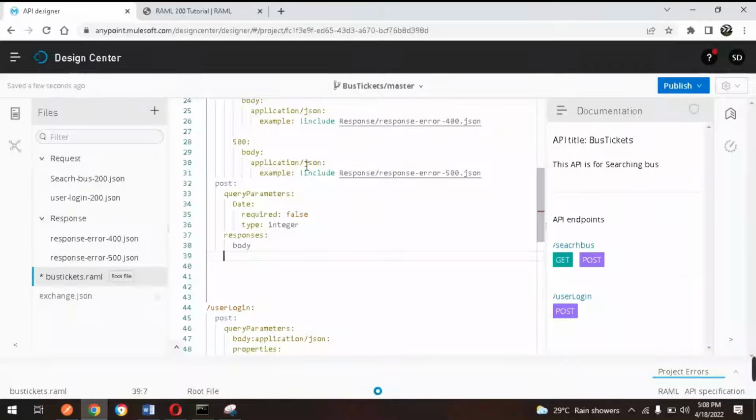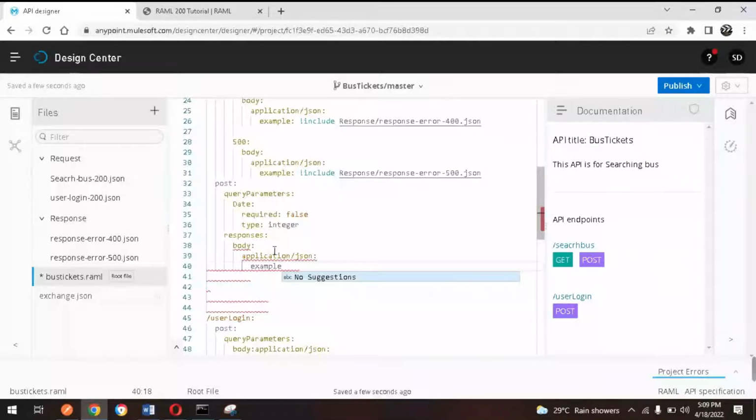Body contains some file reference, application/json. Instead of creating an example file, body contains 200.